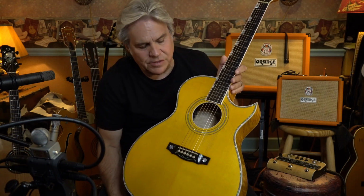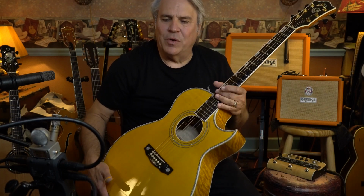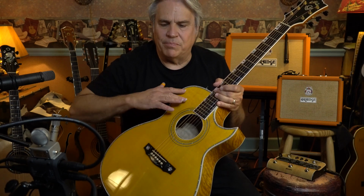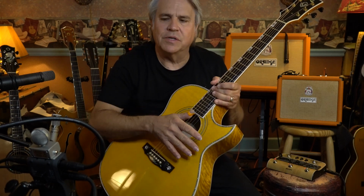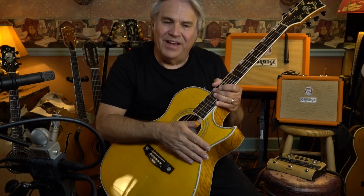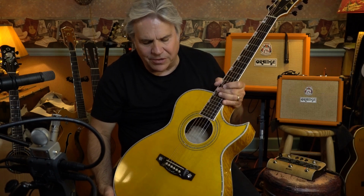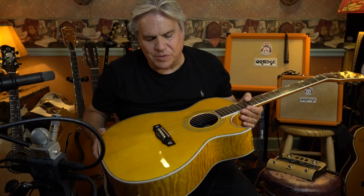The reason for that is this one was made, pretty much every stick, by Ren Ferguson. And Ren, of course, ran Gibson for many years and then went over to Guild. We were talking just a few days ago. I sat down and made a list of everything I wanted on my signature guitar. And he said, "Well, I can say one thing about you and Jackson Browne. You know what you want on a guitar." And I said, "And Ren, it still works. And you did such a great job putting it together." And of course, we had a little help from some of the Fender guys.